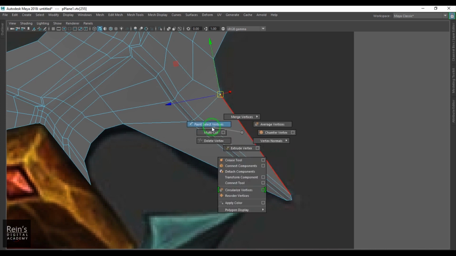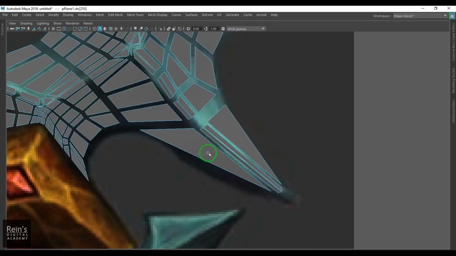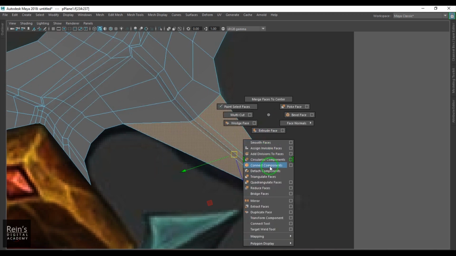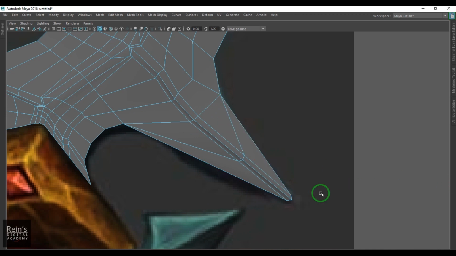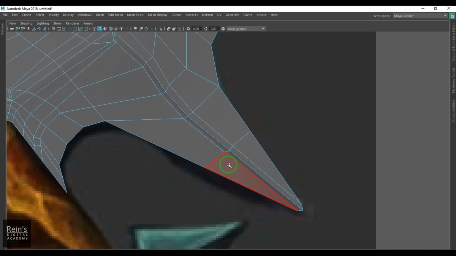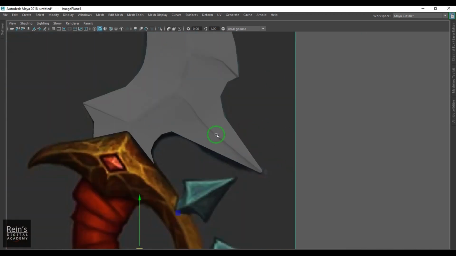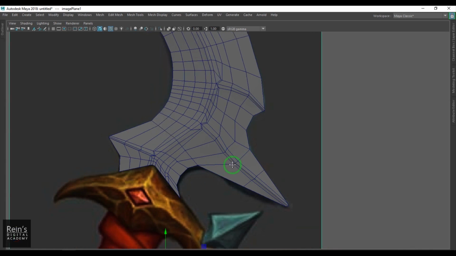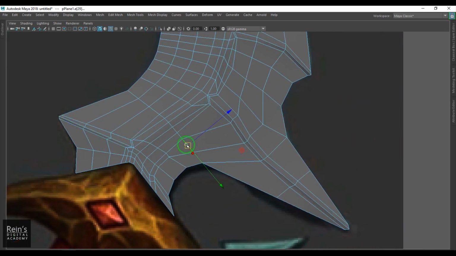When I'm using the multi-cut tool, it's not building up the flow. In that case, you can select all the faces and use the connect components tool, and that will connect it. But again, it's giving a triangle, so I'm using the insert edge loop tool and then connecting it. This will be more relaxed in terms of the previous flow, so you should be able to see that. From there you have extruded it, so I use the slide edge tool.